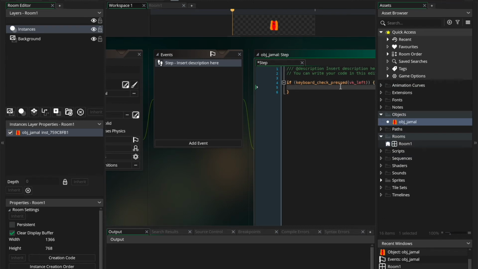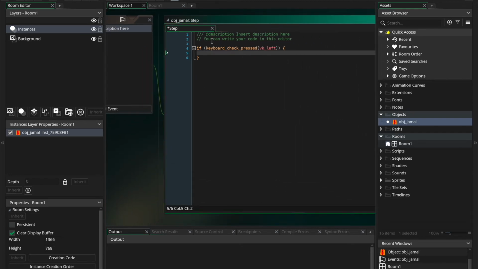Now, this basically checks for a single frame after you press a button. So if we do that, let's do x -= 5. Now this is the same thing as x = x - 5, and the x represents its horizontal position on the GameMaker grid.